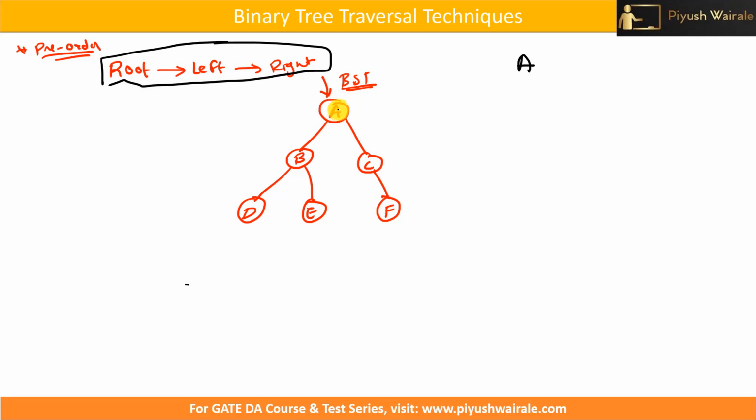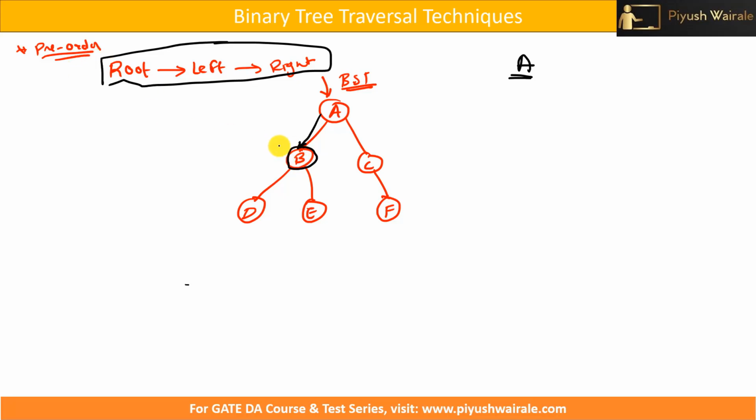So I have done that. I have written that particular node here. So I already visited node A. After visiting this node, I have to go to the left subtree. Then I will go to the left side. Now what about this particular thing? So here I have a node B. Again, we need to apply this particular scenario.